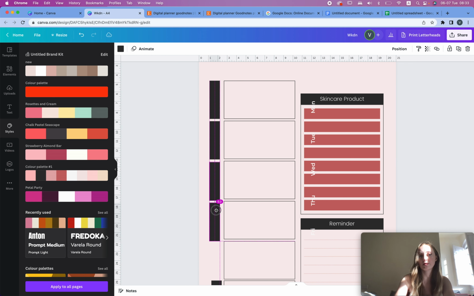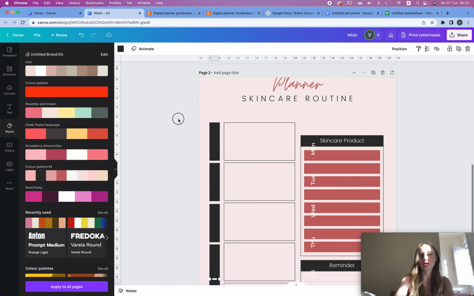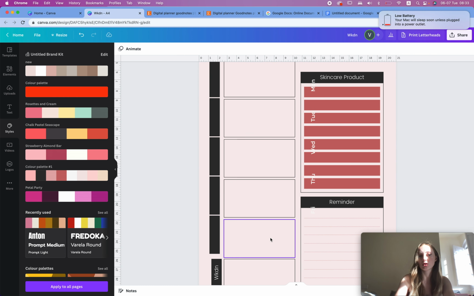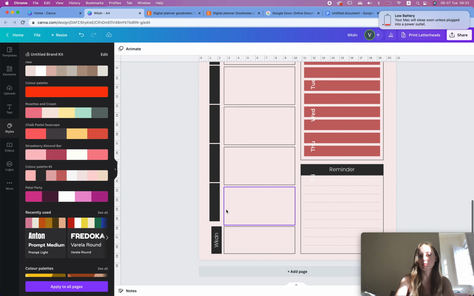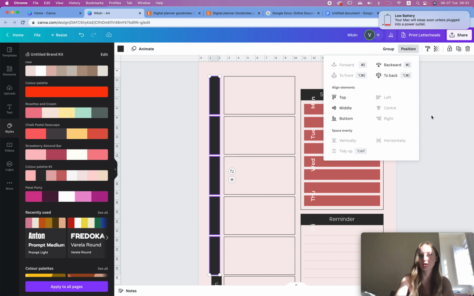So they don't have to be perfect. I'm gonna move it with the position tool. It's already in the center, but I'm gonna change it vertically. As you can see, this one doesn't match, so I just need to put it lower. And after that, just select everything again and then change the position vertically.